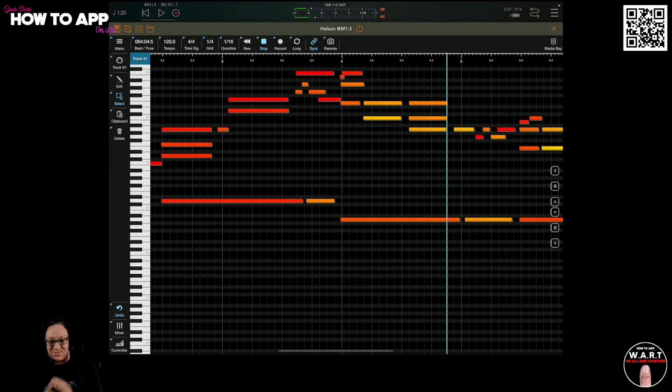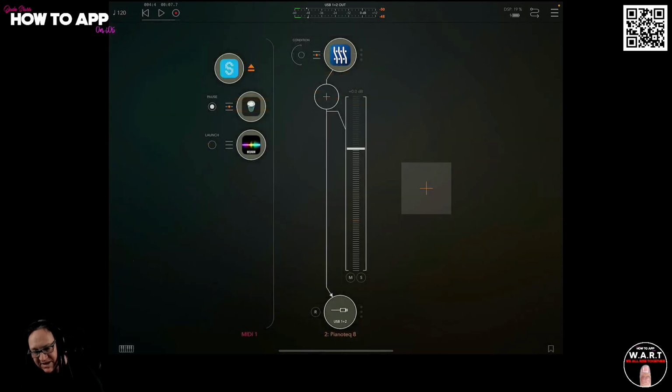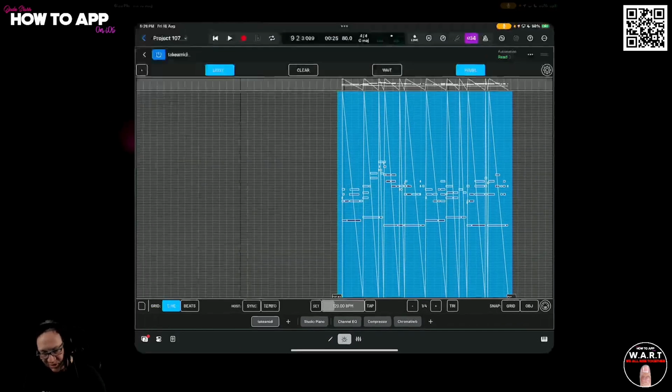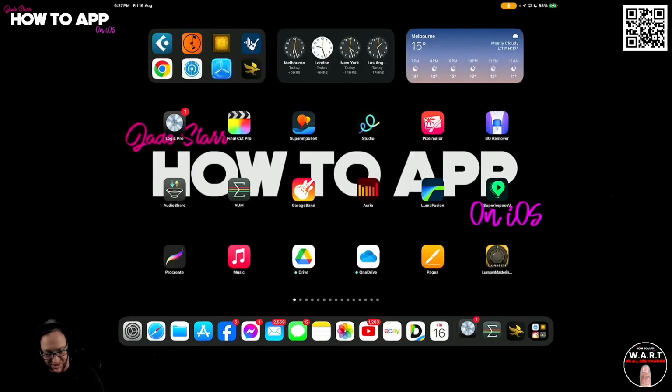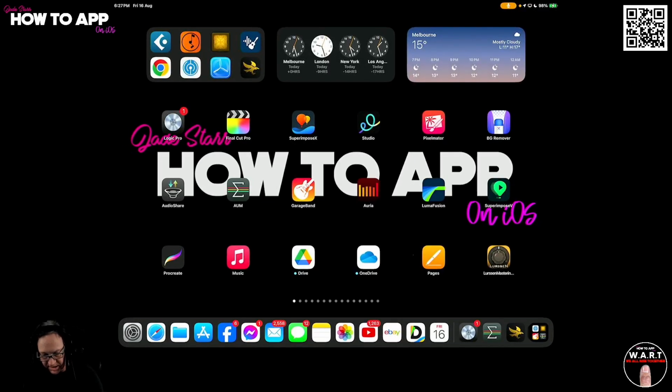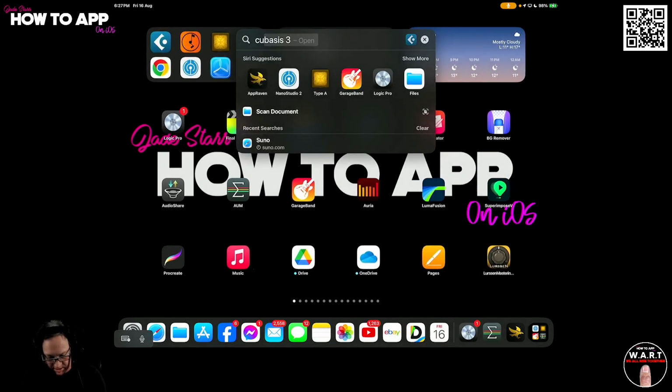All right, so there's a way to export Logic. So, you know, you can use the Logic bass player, you can use the Logic drummer. All right, can we do this for, I don't know, Cubasis? Can we export Logic stuff in Cubasis? Well, we're going to give it a go, aren't we? So let's open up Cubasis. Let's do a swipe down, Cubasis.